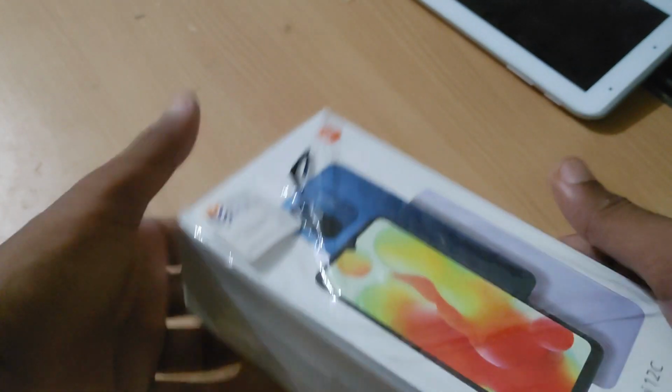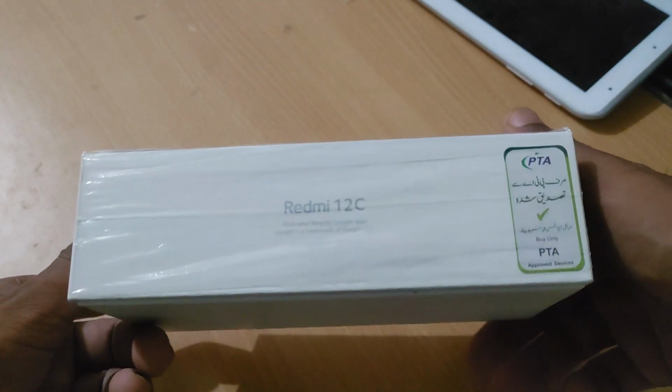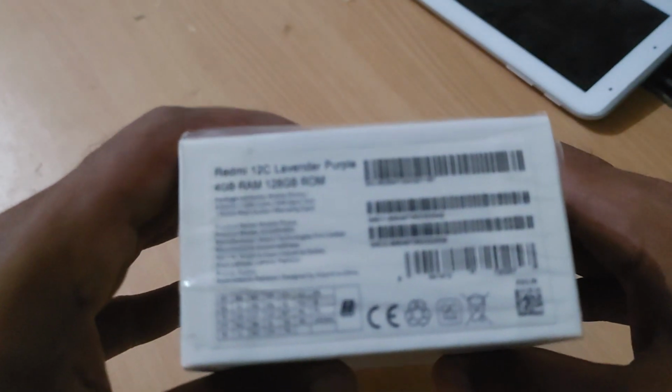Today I am doing an unboxing of the Redmi 12C. It was launched in 2022, but I am doing the unboxing in 2024. So here we have the box itself, and it's really amazing. And we have the logo there. As you guys can see, it's a Redmi 12C, and of course it's covered with a plastic.